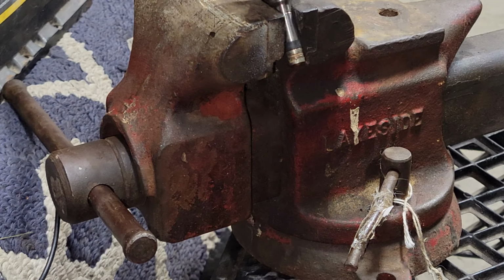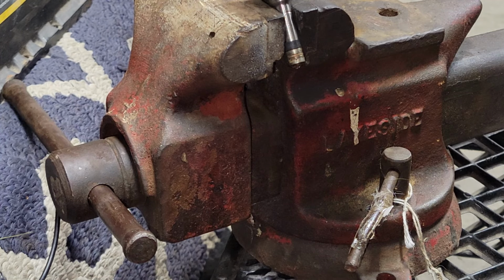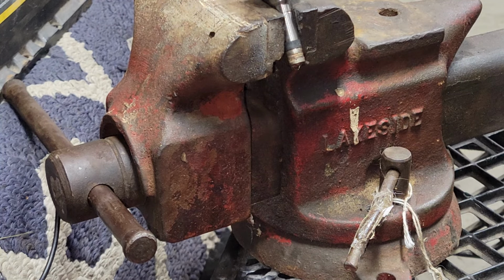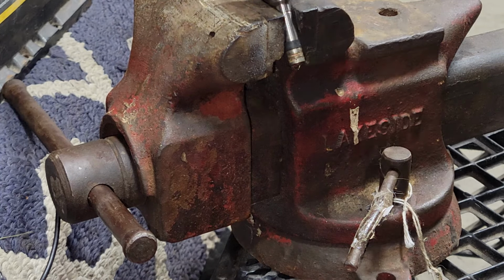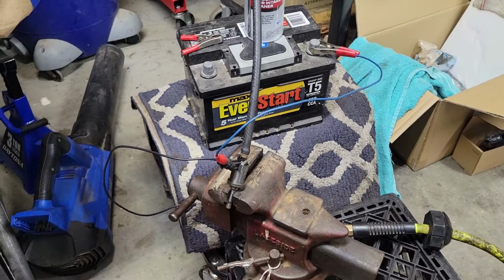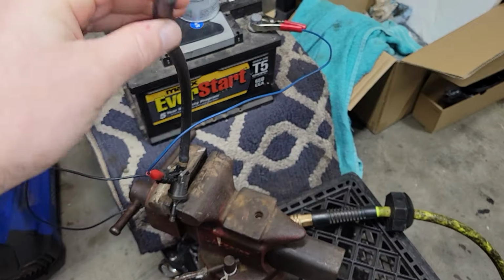Alright, so just watch the nozzle. I'm just going to run some air into the end of this tube. It's making a liar of me. Now you could take this same thing, and if you don't have shop air, you can just blow in through the end of the hose.